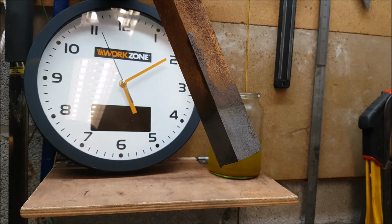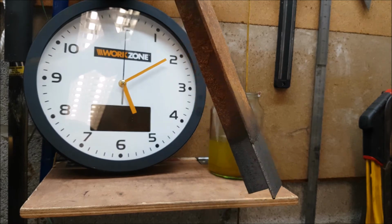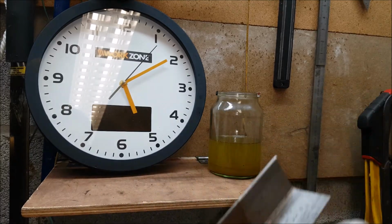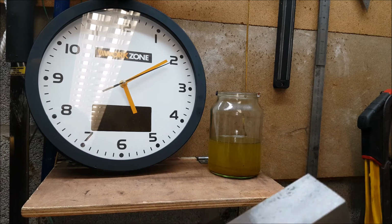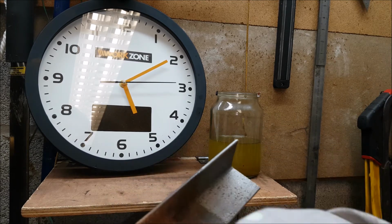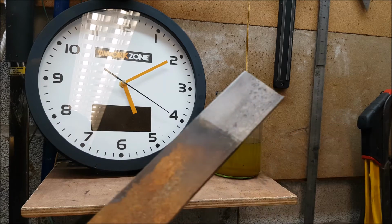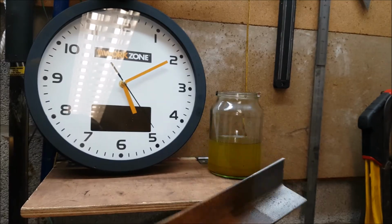Now I've done nothing to that, only just dipped it in the brick cleaner. Well, brick and patio cleaner it is, but it's hydrochloric acid based. So I'm just going to give it a quick wipe with a rag. Now, if you're going to be cleaning steel and you're going to be painting it afterwards, I would recommend that you wash the brick cleaner off with some sort of a solvent. There you have it, look at that. Nice and shiny.